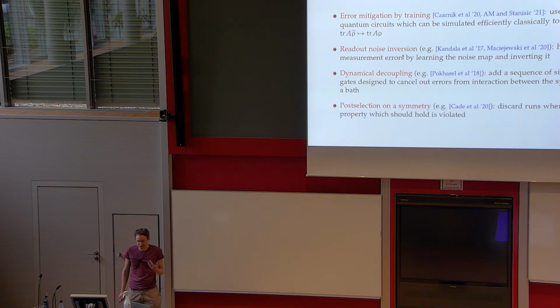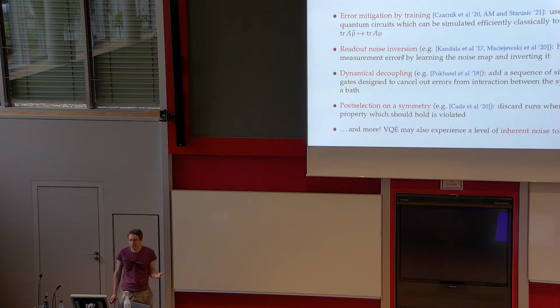And finally, a nice strategy is to basically postselect, so to throw away measurement outcomes at the end of the circuit which you know should not have been achieved. Like if you know that your quantum circuit should respect some kind of symmetry of the problem you're trying to solve, then if you get an answer that does not respect that symmetry, you know that something's gone wrong and you can throw that away. For example, if you have some quantum simulation problem where you know that the number of electrons should be preserved throughout the circuit, if you get the wrong number of electrons at the end, then you know you can discard that result. So this can be very effective, but involves some level of overhead as well.